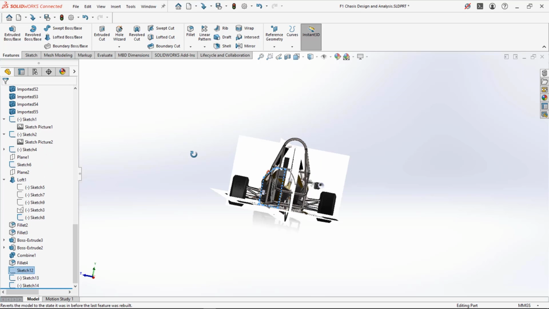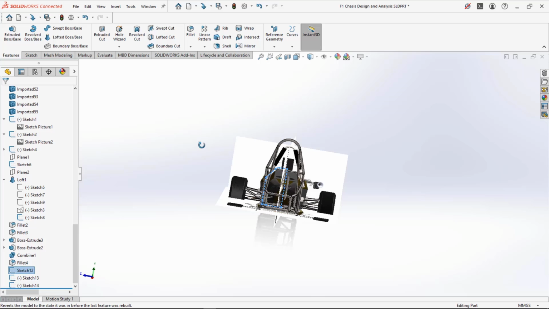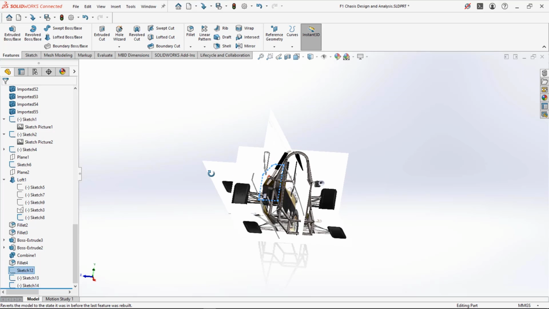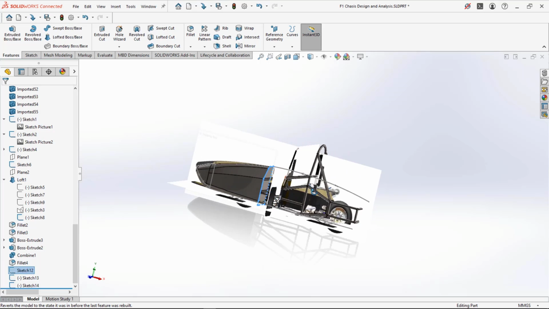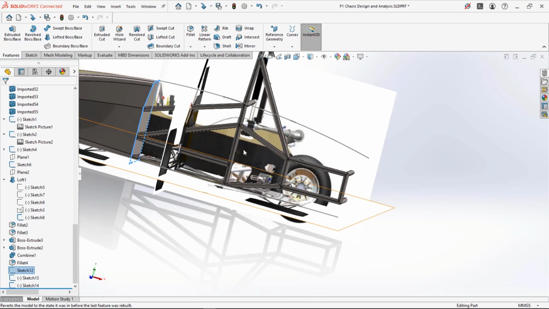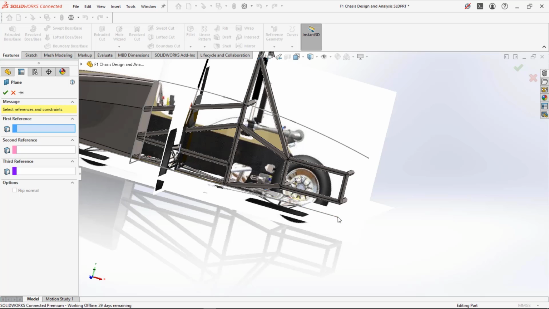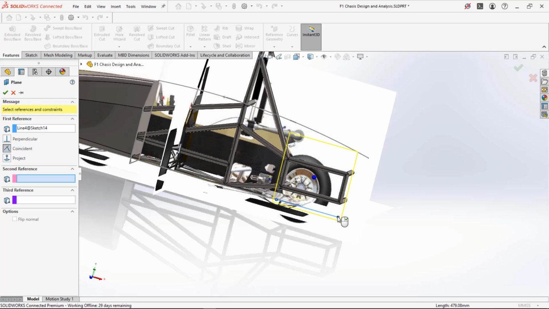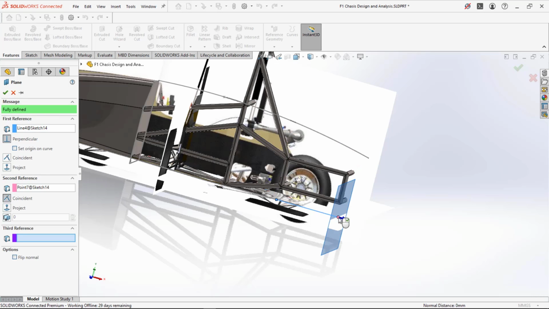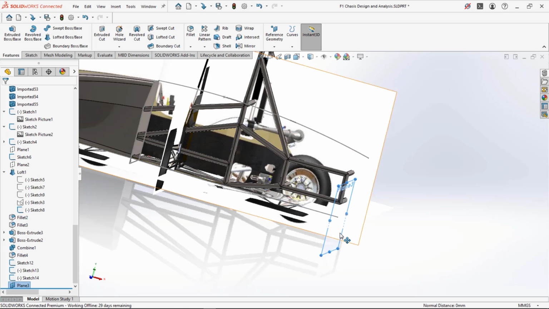Yeah, so I need one more profile to use the loft tool. At this point, I'll create the reference plane first, perpendicular to this line and point. Just at this point, this is fine.